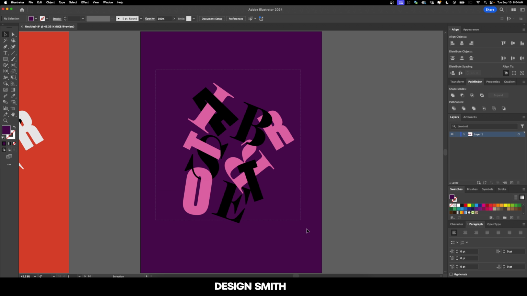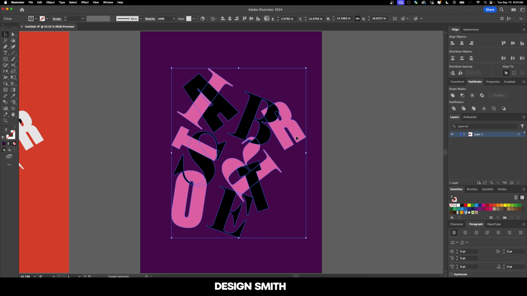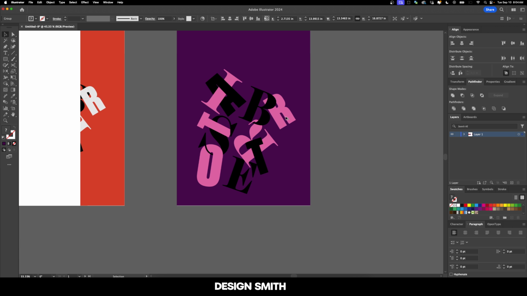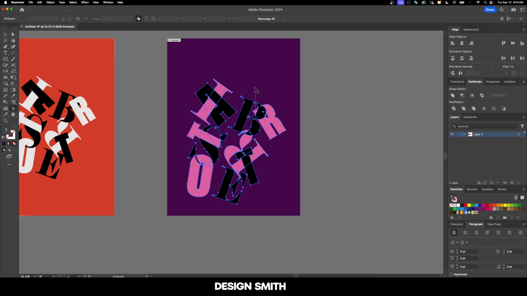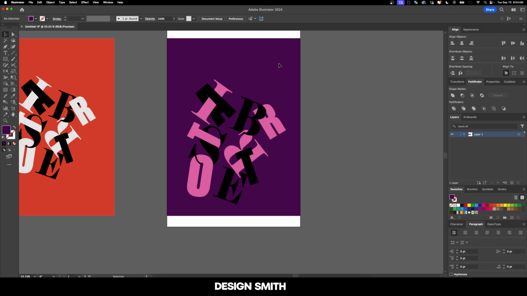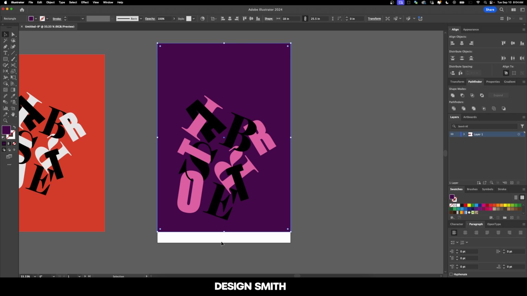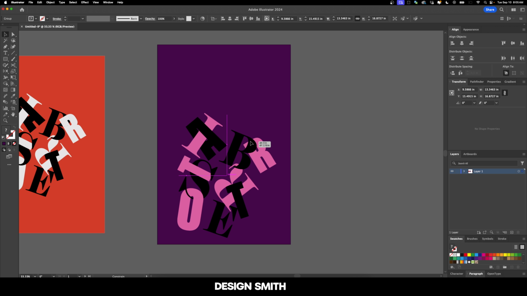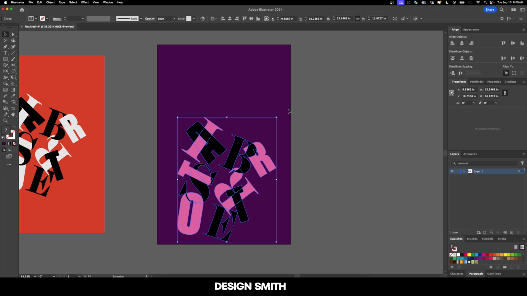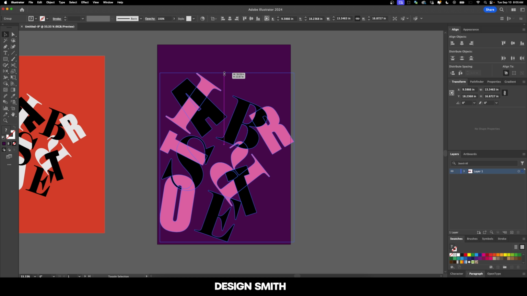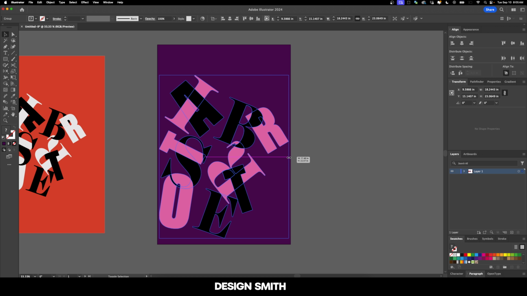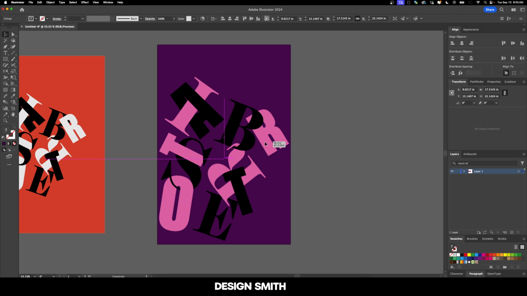All right, let's lock that background and let's just kind of scale this and play around with it a little bit. I might actually make my artboard a little bit bigger to accommodate for all of this. So let's make our background bigger here. And we'll just kind of bring this right down here. I'm not too worried about it adhering to a grid or anything. Let's see. We can actually bring that pretty far up like that. But I want the entire thing to actually fit onto the sheet. So we'll do something like that.